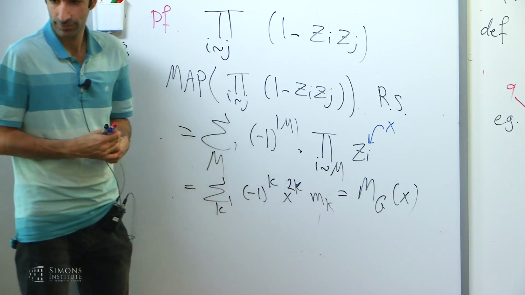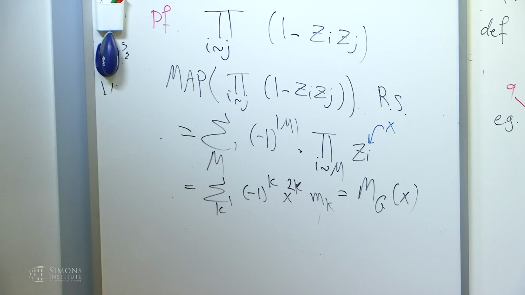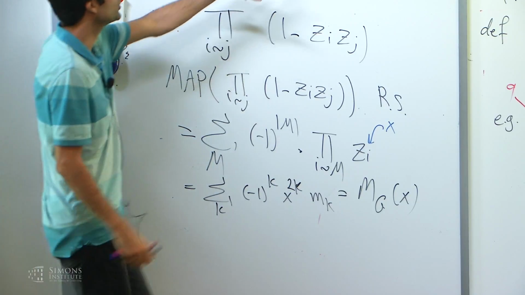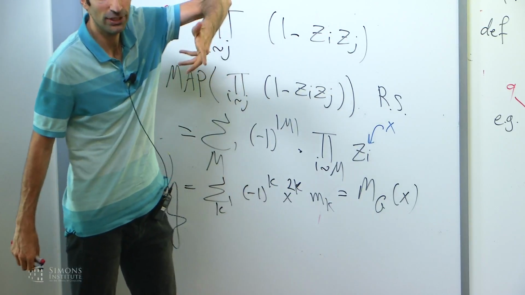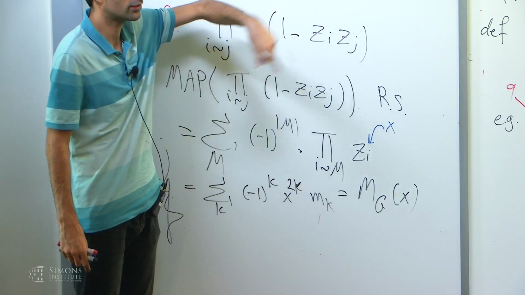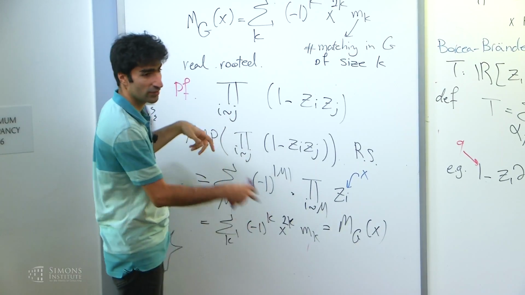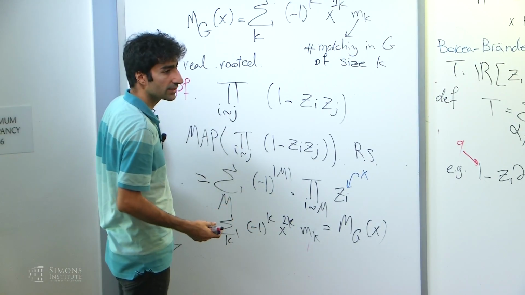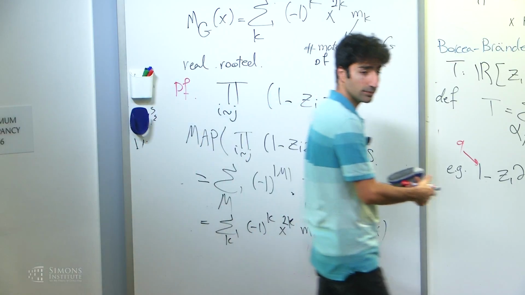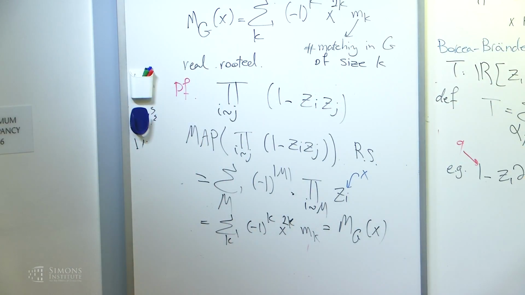So I think Jan's polynomial had an x to the n minus 2k, but it doesn't make a difference. Oh, was it x to the n minus 2k? That's also real rooted. You can also look at x to the n minus 2k, but you can flip the order of the coefficients, and remember that real rooted polynomials will remain real rooted when you reverse the coefficients. But if you had x to the k, it would actually not.